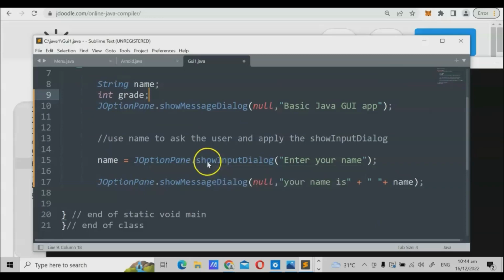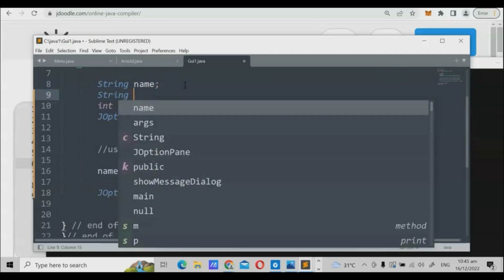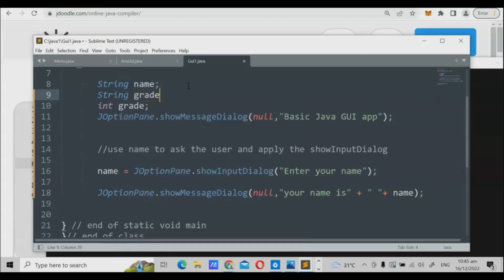Now, first thing first is we have the grade as a string. At the same time, we need to ask first for the grade as a string, that will be converted to grade 2. Grade 1 is a string, and grade 1 will be parsed to grade 2. How to do that? So we have to go back right here, just copy this thing, okay?